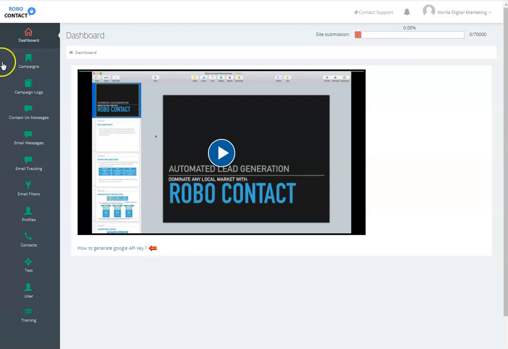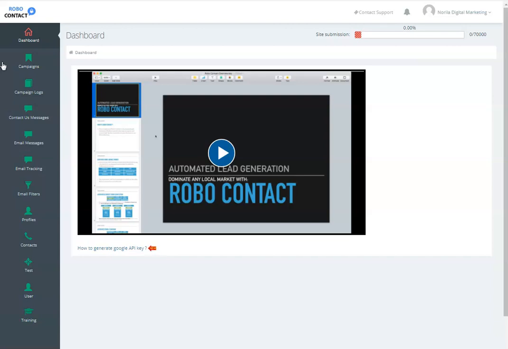So what Robo Contact does is once we create those 5 steps, then you can actually go out and scrape email addresses. You can scrape phone numbers. You can scrape URLs. And the way you do that is you do a search, and you can put parameters in there. We'll go through that in just a minute. And then it'll actually go out automatically to the websites and find the information.